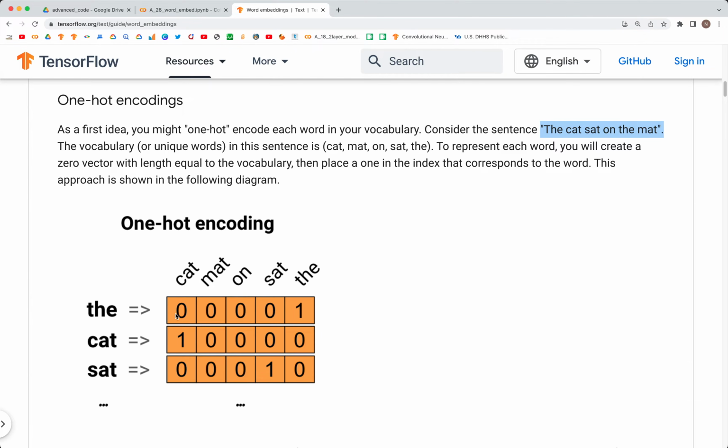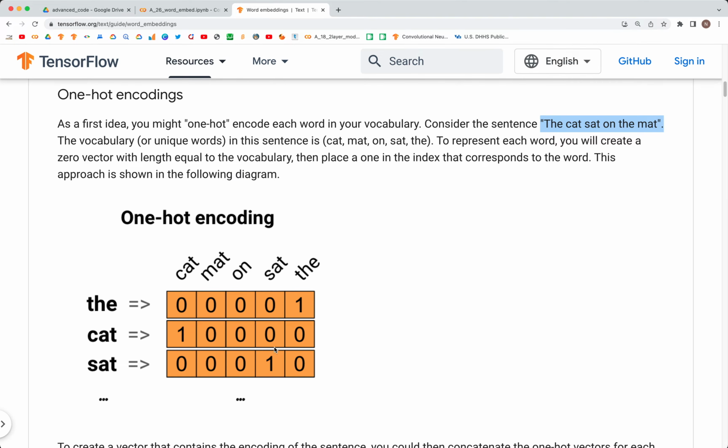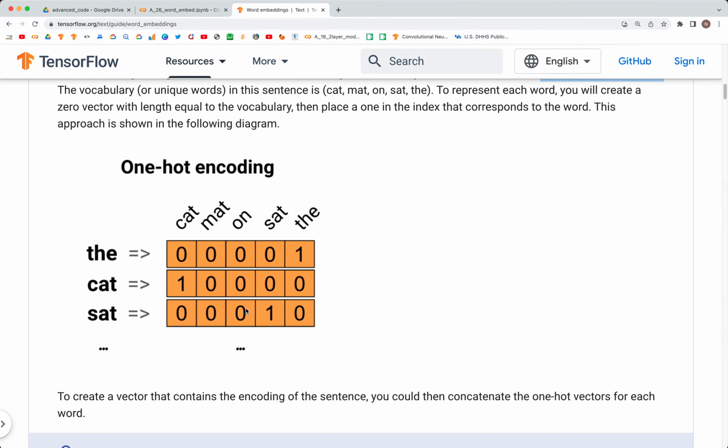So we have a vector of all zeros and one 1. And if we have another word, cat, then cat would have the value of 1, and the others will be 0, and so on. So what this creates is a matrix of ones and zeros, and for the most part, this matrix is empty. It has all 0 values. And so this is not the most memory efficient way to do it.